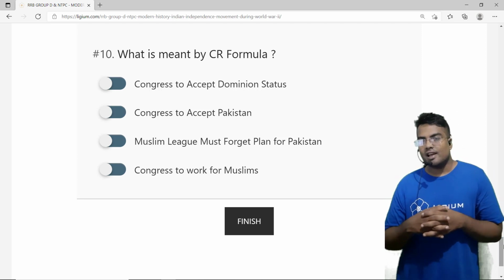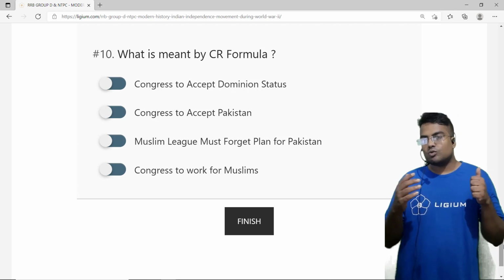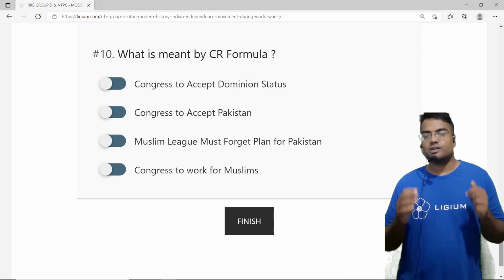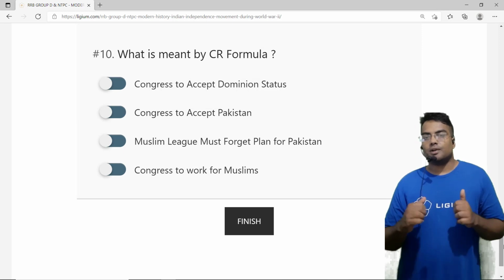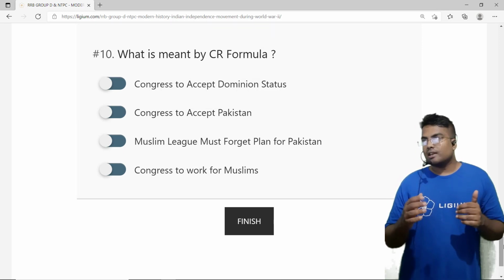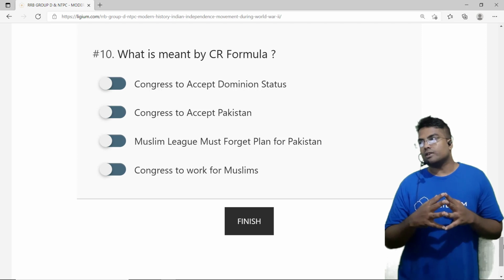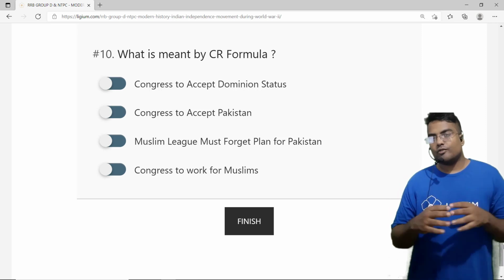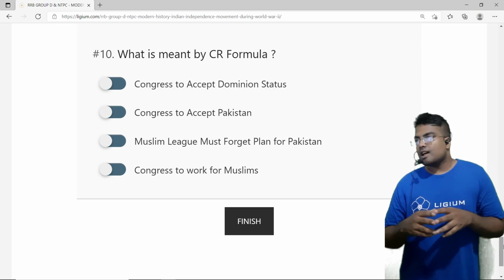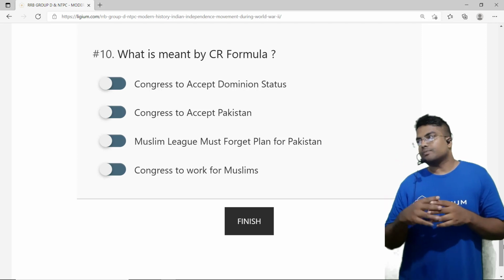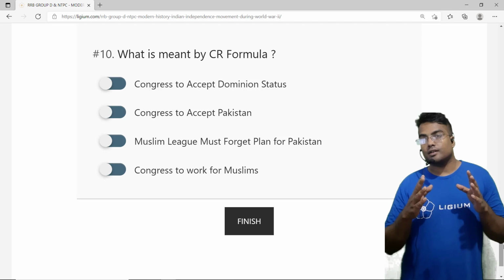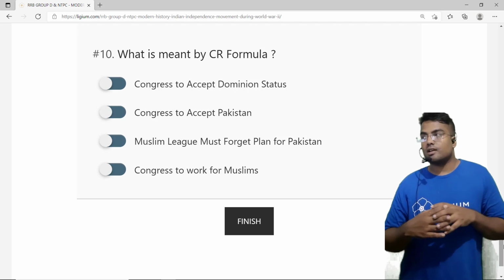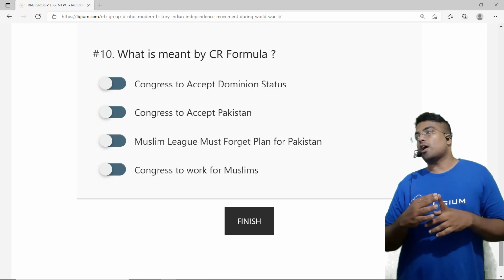So he was technically against the Muslim League. But slowly he realized that there was only one option for India to be totally free and happy, that there must be a Pakistan. Some Muslims have to go to a different part. India has to be separated, India has to be divided. So basically, it was the idea of C. Rajagopalachari as well as a person called Liaquat. We don't have to know about Liaquat, it's not really that important for us. So it was the idea of C. Rajagopalachari that the Congress should accept that India cannot stay united, there must be a Pakistan. So the correct answer is option B, Congress to accept Pakistan.